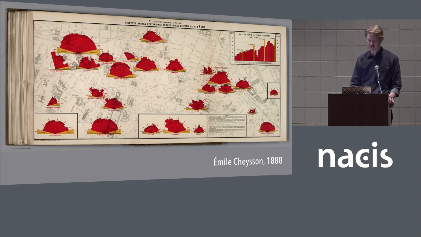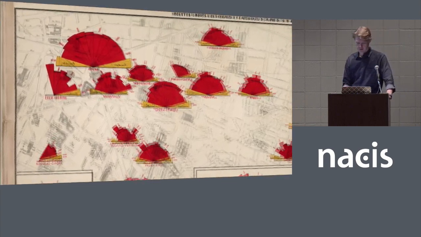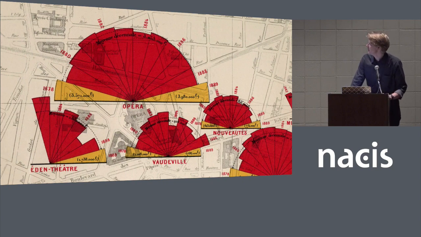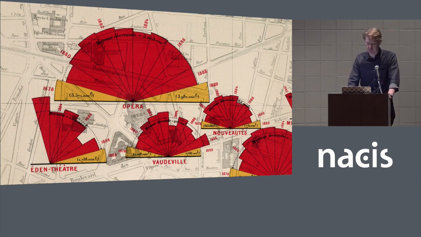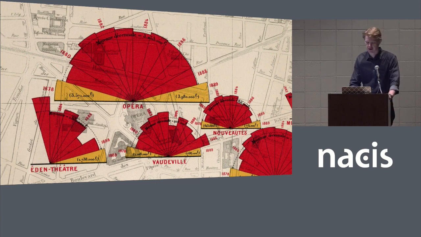My favorite example of charts on a map comes from the Album de Statistique Graphique. Now, this is, I believe, one of Émile Cheysson's masterpieces. It is ticket sales in Paris theaters. And so what you have, if we zoom in to a single region, is a chart for each theater. Each wedge is a year, and each golden year is a year of the big Paris Expo. And so these are outliers. These are years that you expect more attendees. We have a summary line connecting all the red years. And you can see that the summary line, with a labeled average value, does not include the outlying years.